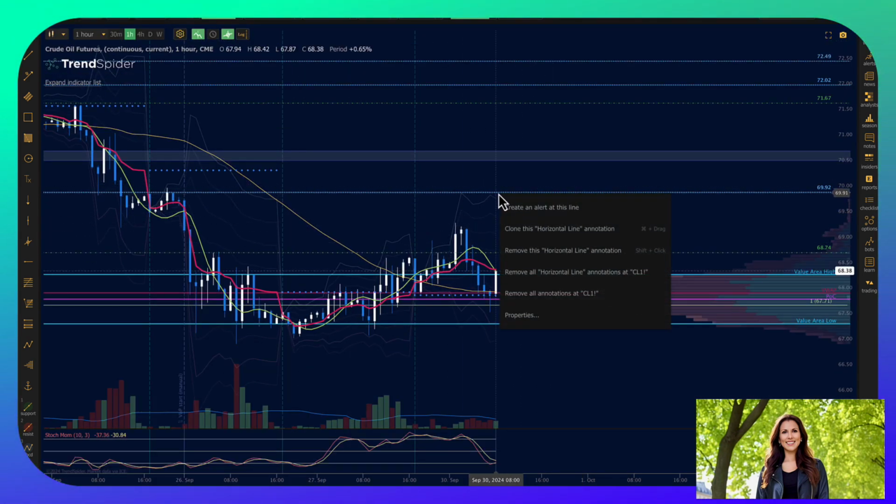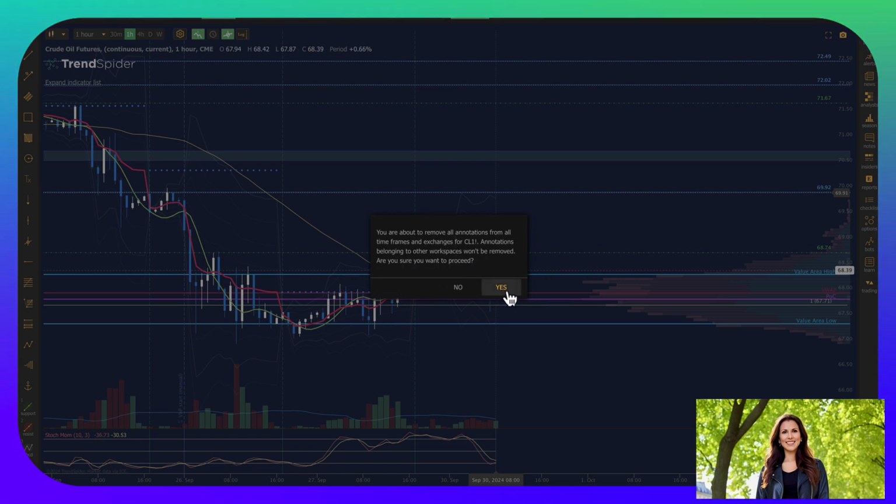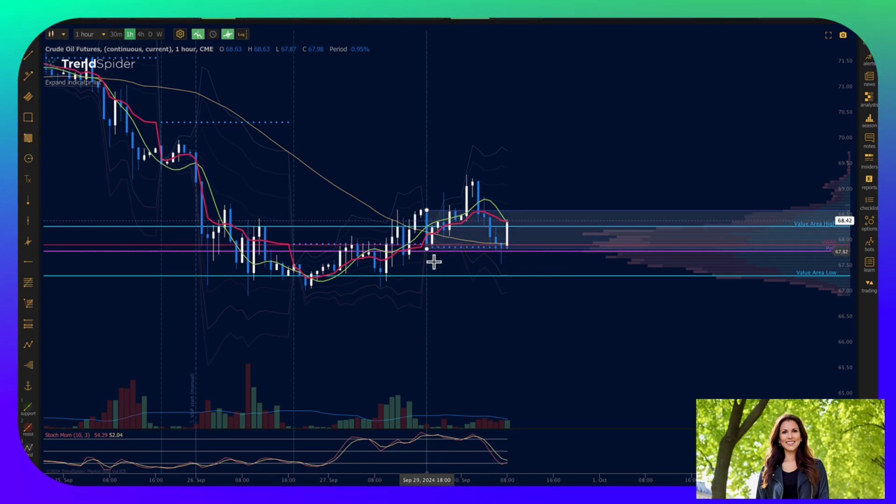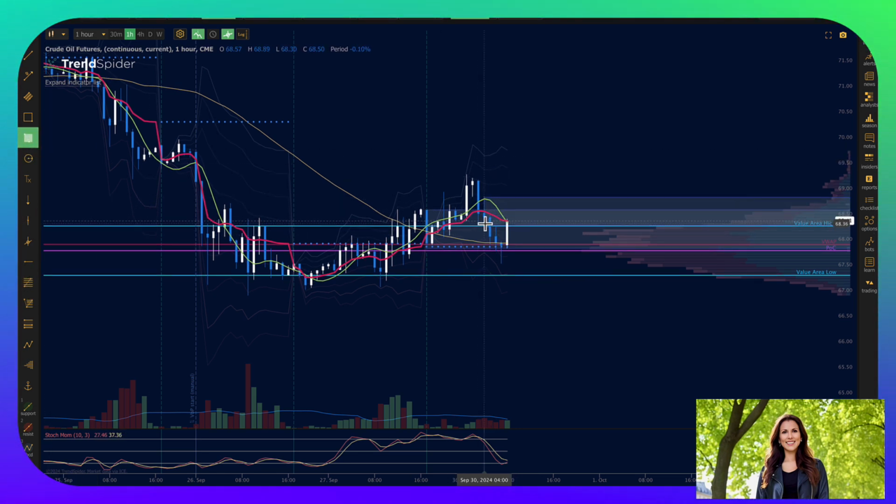Very interestingly, a lot of shenanigans going on in the oil-rich area of the world, besides us, of course. And we're going to see this opening zone very wide, keeping us inside of a range. 2 a.m., 3 a.m. Oops, nope, here's our 4 a.m. So very likely we head back into these zones.